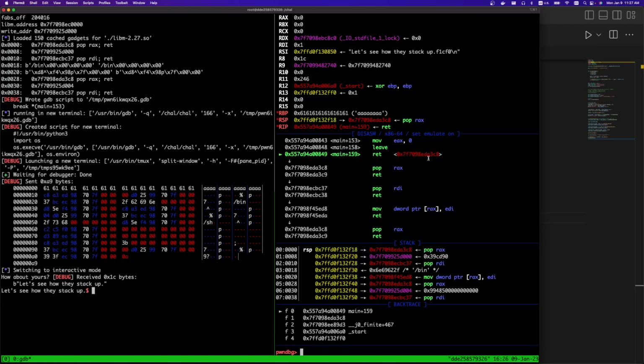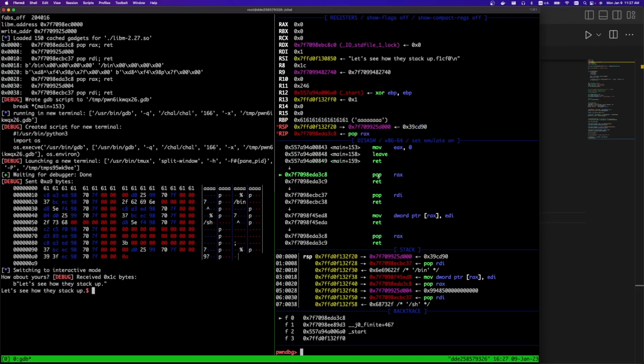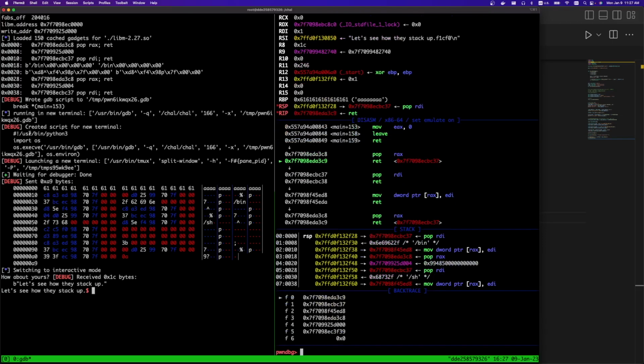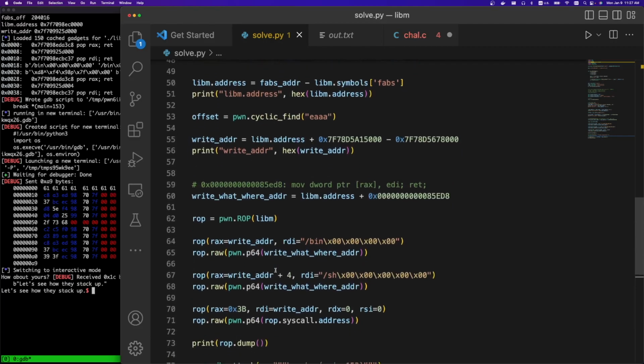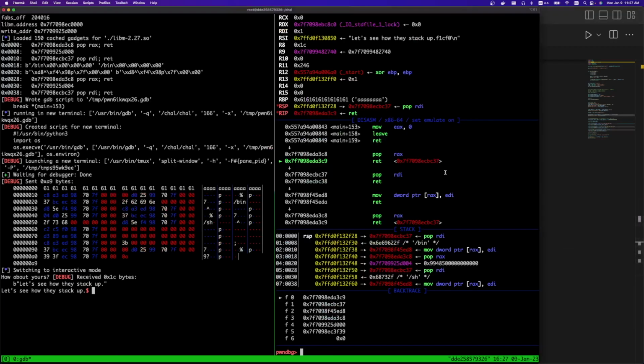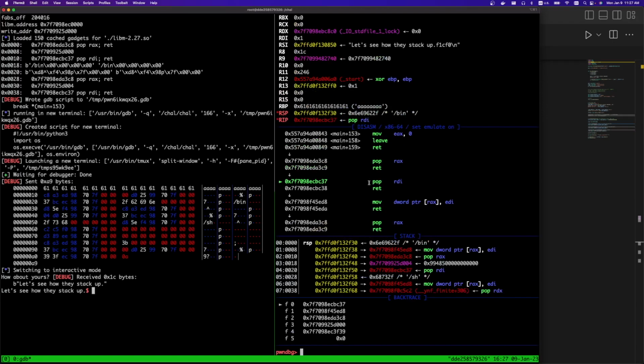We can see that this is DA32C, C8. So we're going to pop RAX, which is what we're doing. So we're going to pop a value into RAX. If we look at the stack, it's this value. So that was our write address. So we're popping that into RAX. So we're currently right here, popping RAX. Then it's going to continue. So we'll do single instruction. Then it's going to pop a value into RDI, and we can see that value is going to be bin.